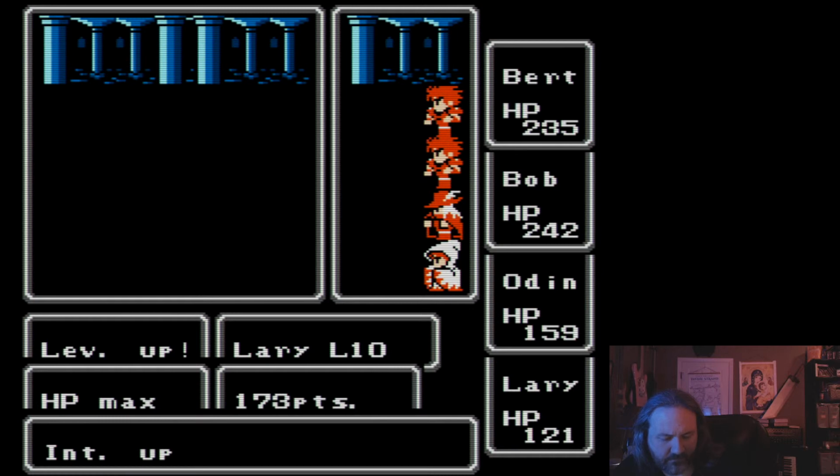Nope. Cores, that's not it. I was just testing this out earlier. It's not it either. Here it is.